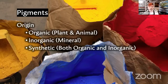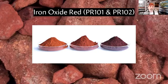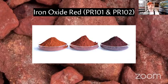So let's focus on the pigments that play an important role in the colors we're going to be demonstrating today. So first, I want to talk about iron oxide red, pigment red 101, pigment red 102. So these are the color index numbers that are associated with these two colors. PR101 is the synthetic version, which you'll find in almost all colors manufactured today. There are some examples of PR102, which is the natural iron oxide red. A few companies are using this, or sometimes it's mixed together with the PR101.